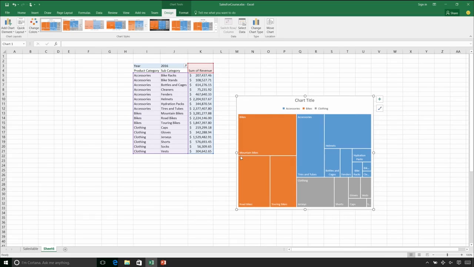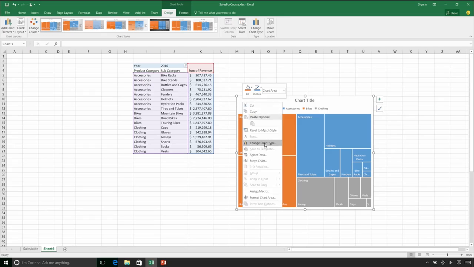So now I'm going to introduce the chart, and this is what I call a hierarchical chart. It shows the first column, which is the product category, as these large areas, which have the titles for them: bikes, accessories, and clothing. Within each area, there are sub-areas which belong to the subcategories, and the relative sizes of the big areas and the smaller areas inside them are proportional to the value that is in this column.